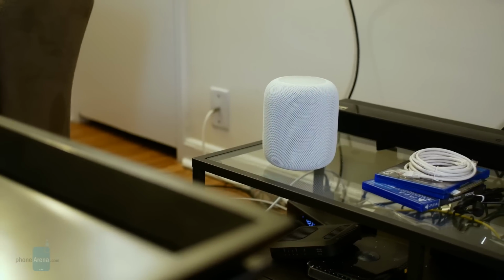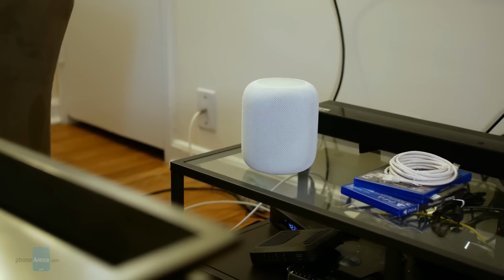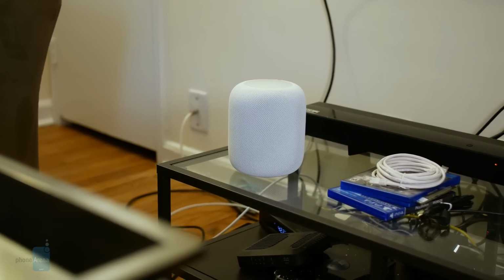We know that Apple isn't the first to venture into this budding segment of smart speakers, but expectations are going to be riding high with the HomePod.